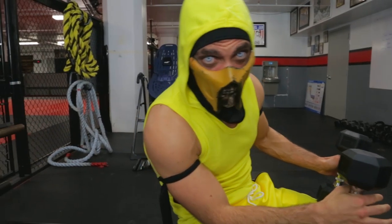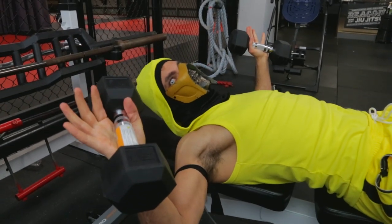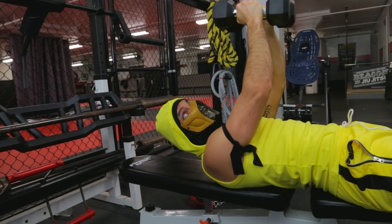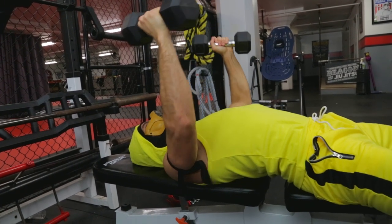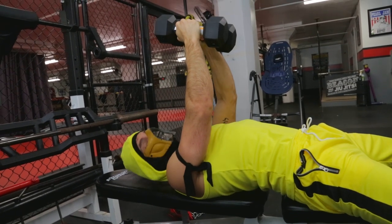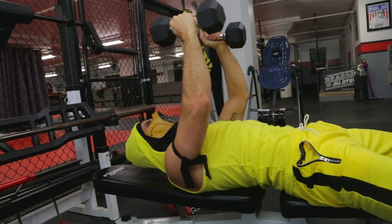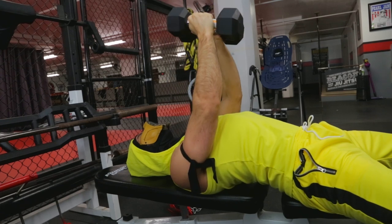When we think about the form here, it's important not to go too low. You'll know it — your body will tell you when you're in pain, and don't push it, don't try to be a hero. You want to pinch your shoulder blades together, elevating your chest. Then we come back down, we don't go too far, and we come back up. If I touch the weights together, the weights rest on each other and we're removing tension from the movement, so try not to touch them. You want to go back here just like this, and bring them up — a nice little squeeze in there.